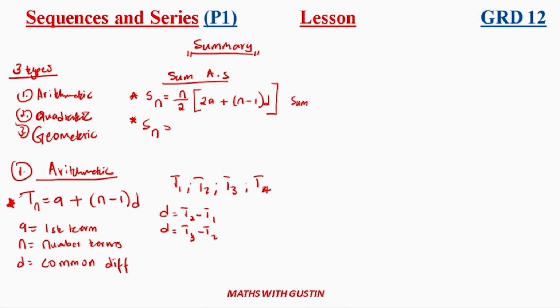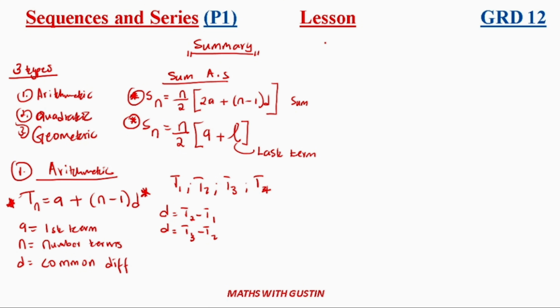You can also use another formula for the sum. It's Sn equals n over 2 in brackets a plus l, where l refers to the last term. You would use this one if the last term of that particular sequence or pattern is known. So you have 2 formulas for the sum. The first formula is used to find the number of terms, and you use these 2 here to find the sum. Great stuff, guys, and that's all that we need to know.